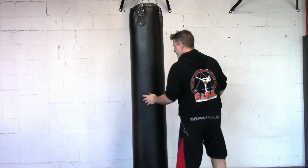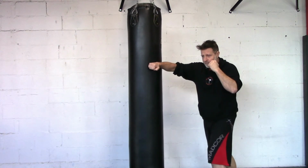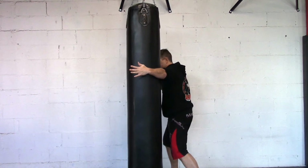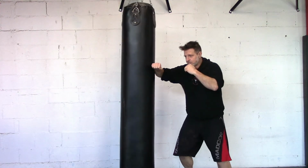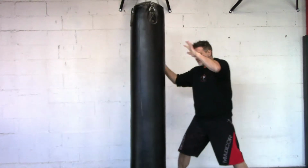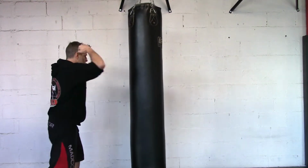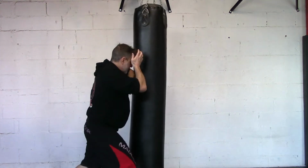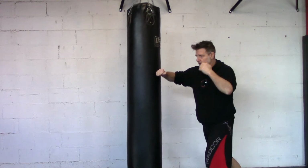So the way to train this on the bag is I'm going 1, 2 here. Now I'm stepping my right foot out and I'm pulling, hitting with the forearm, then I pull into my right elbow. And then I either sometimes push or push back, and now I can put myself into palm strikes, punches, or finish up with elbow strikes. So again, here's the sequence: 1, 2, forearm, elbow, back fist, and then I like to hit with the elbows there. Again, 1, 2, 3, 4.